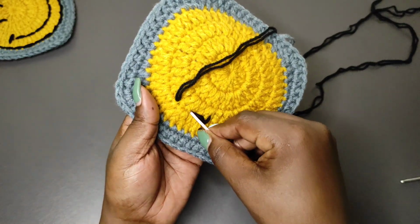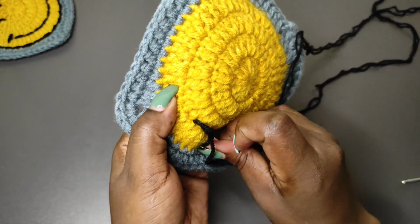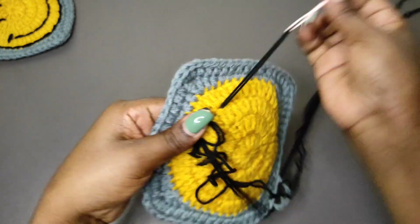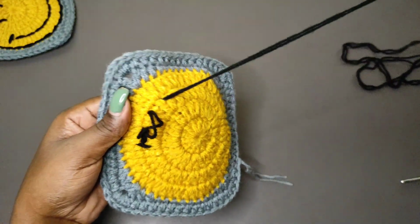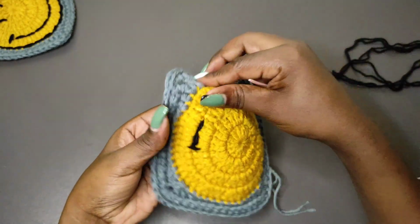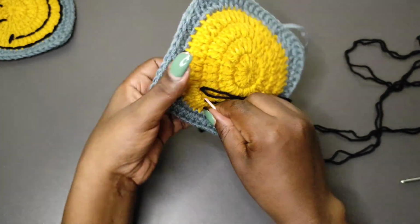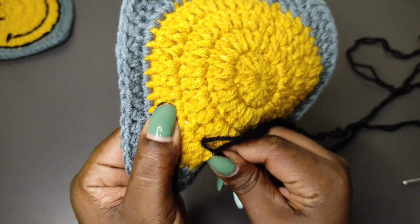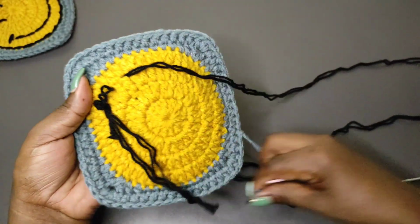Then we go back here, and then we skip a stitch here and work into the next one. You can work without skipping, or you can skip one stitch, provided you create that line. It doesn't matter how many stitches you skip, but I would advise that you only skip one, or you don't skip at all. So now just continue weaving.